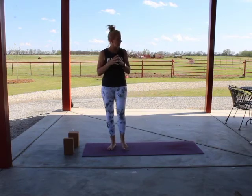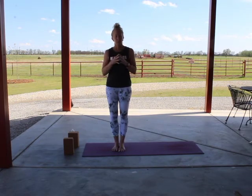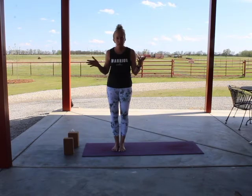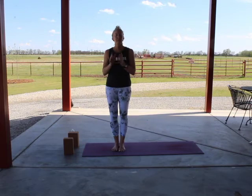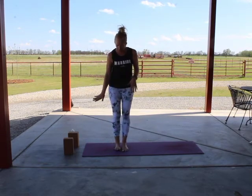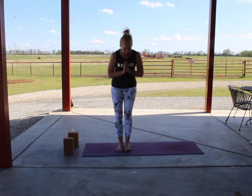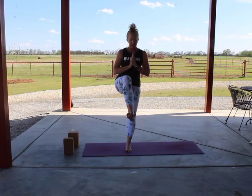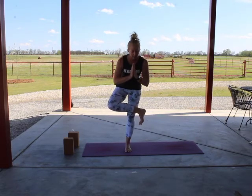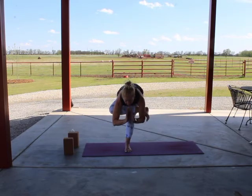Now, if you want to grab a strap, you can use a strap for this bound funky chair, or get a towel, get a t-shirt, something so that you can bind in that funky chair. So what I'm going to do, and you can be at the top of your mat, but I'm just going to show you how this bound funky chair works. I'm going to take my right leg, bring it up and cross it over, still keeping that foot flexed. I'm going to come down for my funky chair.